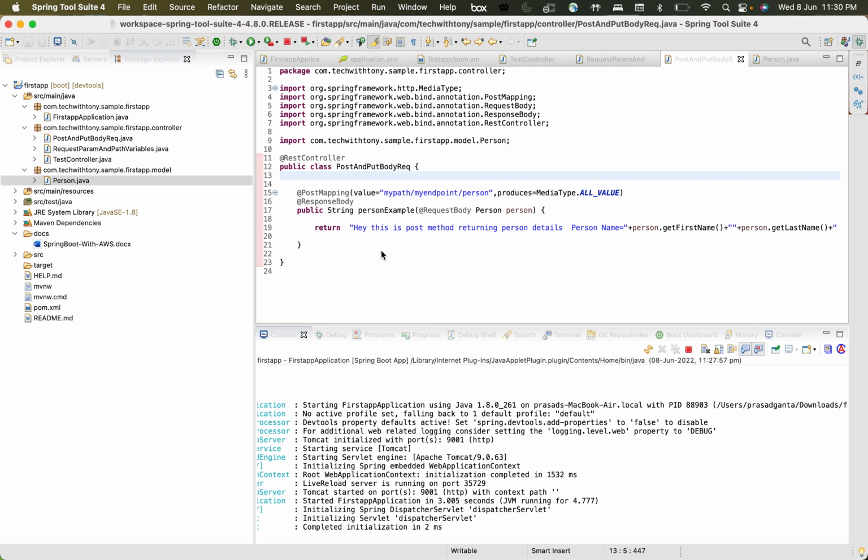In my next tutorial, I'm going to discuss the validations part for the request parameters and path variables, as well as the request body, and how we validate it. There are plenty of annotations in the validation. Don't miss the session, you will get some clarity on how the validations work. After the validation, we'll jump onto the service level layers and connecting to the backend. There is a lot more to deal with in Spring Boot, but I'll explain clearly what exactly we can deal with.